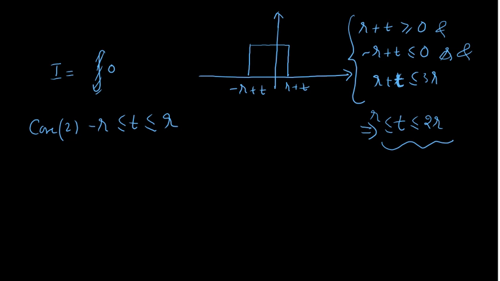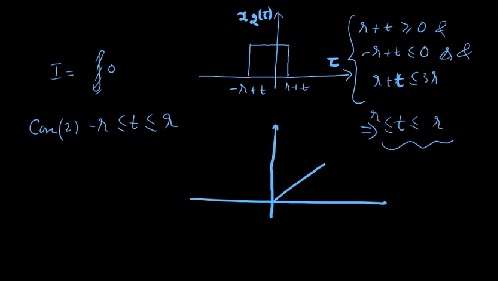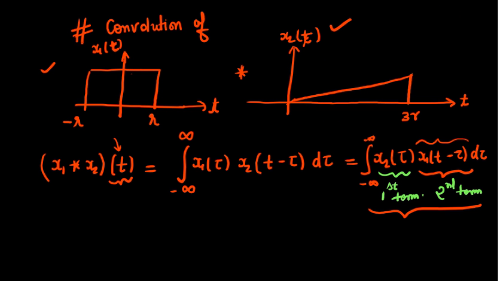So if you take the, this is my mistake, I should write. Because once you solve all the three conditions, you will see the intersection of these three is minus r to r. So you will get your second term x2 as this. And then your aim is to multiply this signal, the second term, with the first term. I forgot to mention the height for these two cases, and the height of both of these signals is 1.